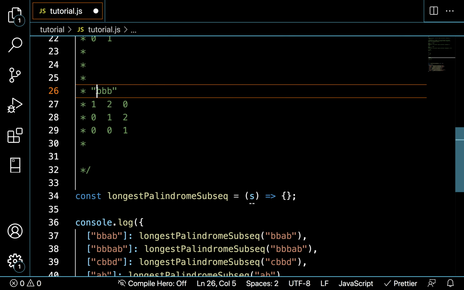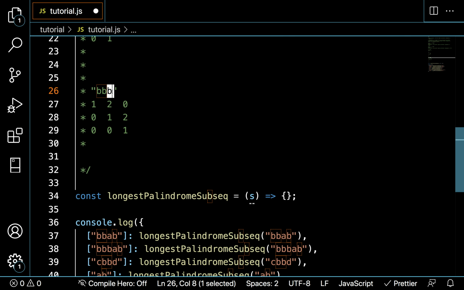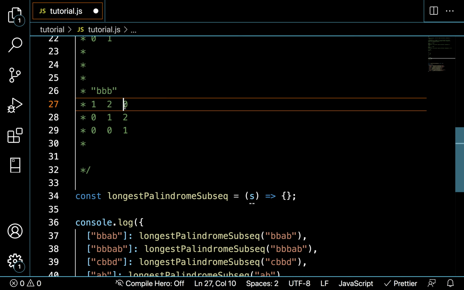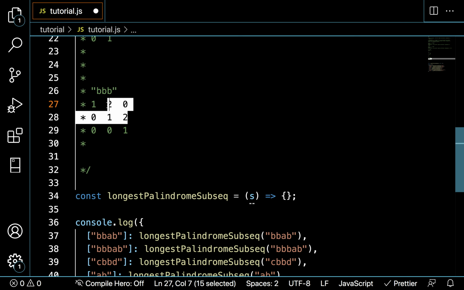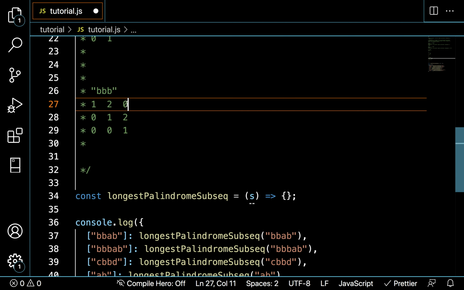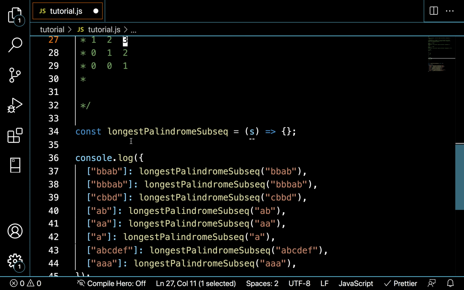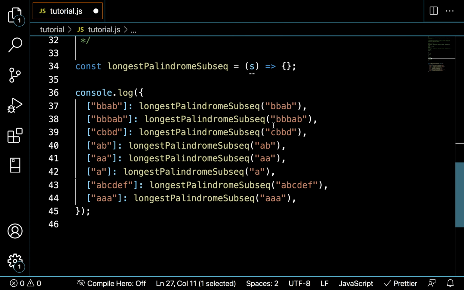Next, we're going to compare this B with that B. Are these two B's equal to each other? Yes. This matrix signifies this over here signifies 2, 0, 1, 2, right here. So take this value, add 2 to it, and put it here. 2 plus 1, 3. And then return 3. And that's your answer, 3. It's really that simple. All right, so let us write the algorithm for this, and then we'll test all of these guys over here.